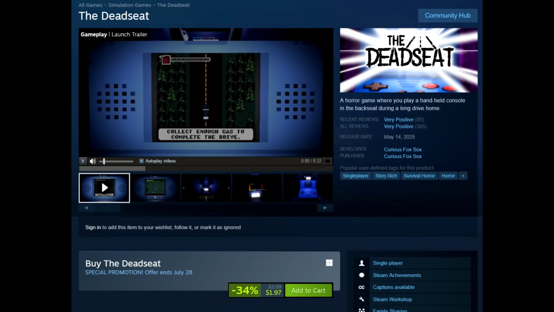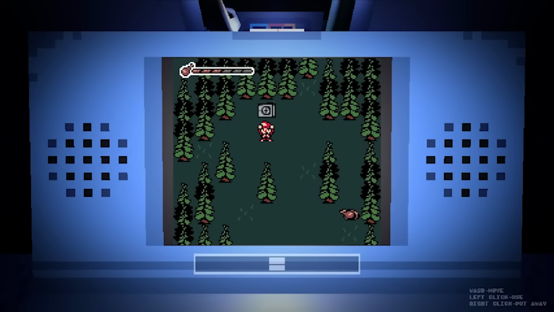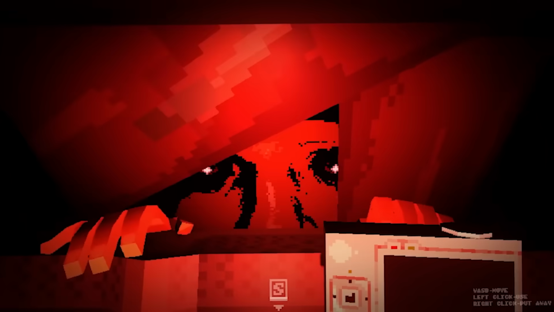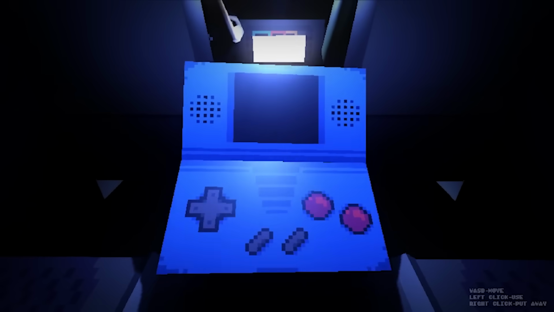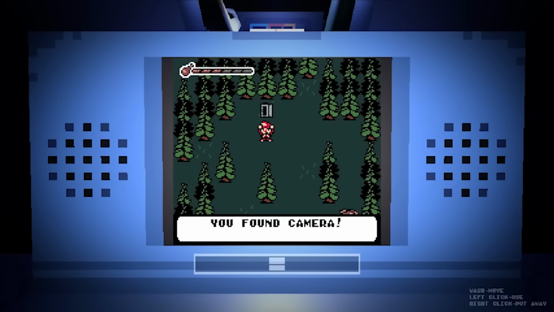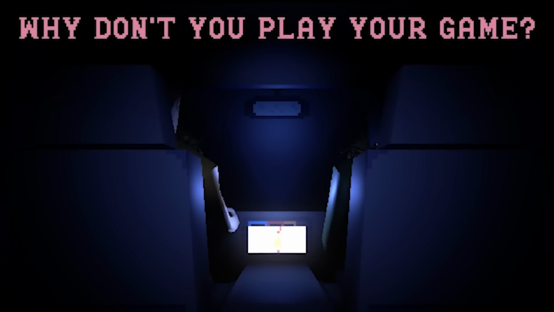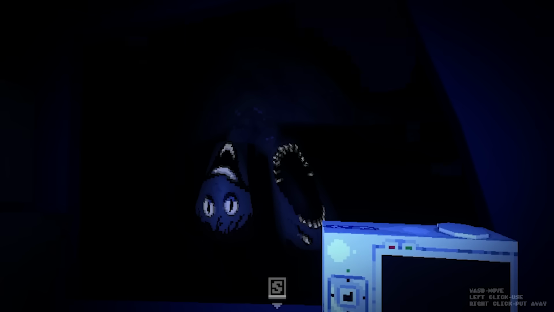The Deadseat, 34% off for $1.97. Very positive reception on this. 365 reviews, 97% positive, so it would have the overwhelmingly positive distinction if it had more reviews. You are in the backseat of your parents' car during a long drive. As your parents begin fighting, your handheld game is your only source of entertainment, but the game begins to mirror real life. Collect items on the handheld game to send them to your world and use them to defend against the monstrosity that's trying to make its way in. The Deadseat includes a terrifying short main campaign and a hard mode which continues the story at a horrifying level of difficulty. Again, really positive reception on that. $1.97 for the Deadseat. So those are the historic lows that I did want to mention. Again, super cheap titles if you do want to check out, have a gander at them.